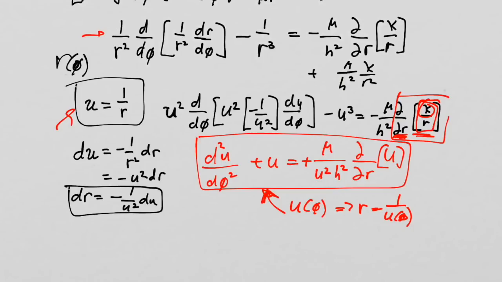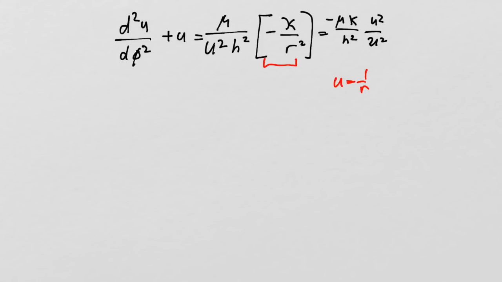I hope I'm not confusing things too much. Capital U is the physical potential. So when I write capital U of r, I'm talking about the physical potential. This little u is just a very common substitution in many textbooks for this 1 over r. I just see u used all the time. So this is a little u used in a different context.